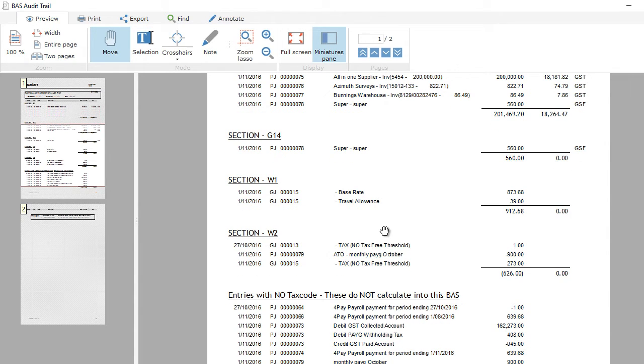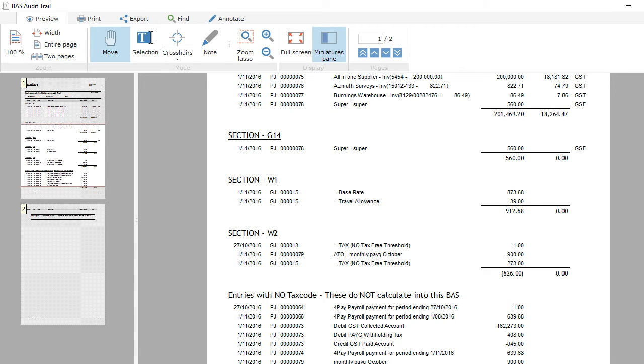One is the super here has got a GSF code on it and is listing in the BAS, so that shouldn't be the case. And the other is that our actual PAYG is in a credit, showing in a credit here because we've made a monthly payment. So we do need to rectify this for our PAYG to be reported correctly. So we're just going to make a note of these. So this one here is the 1st of the 11th and the 1st of the 11th on the super as well.